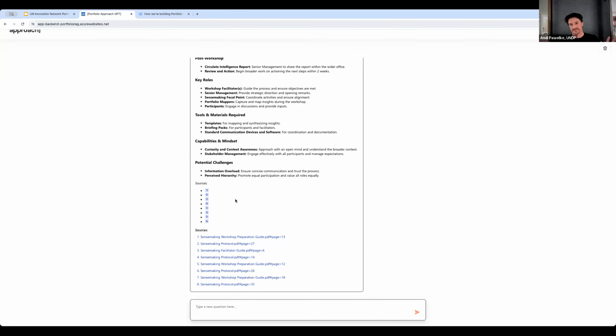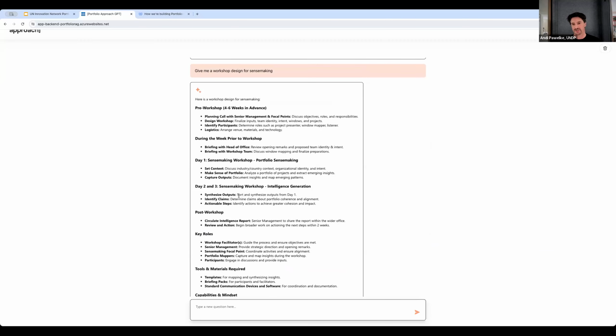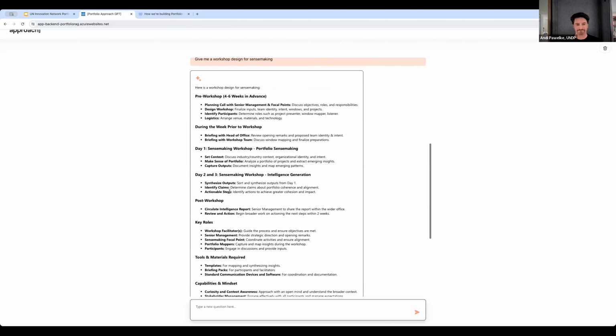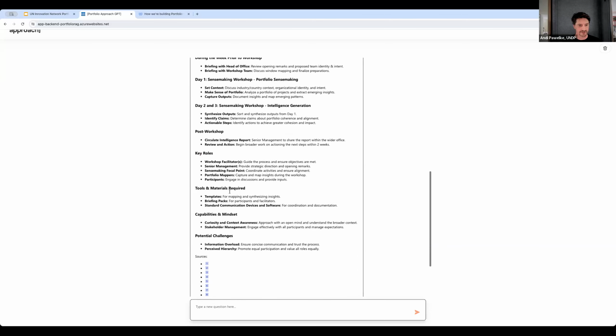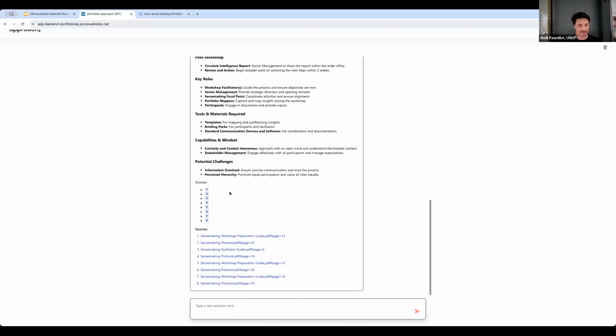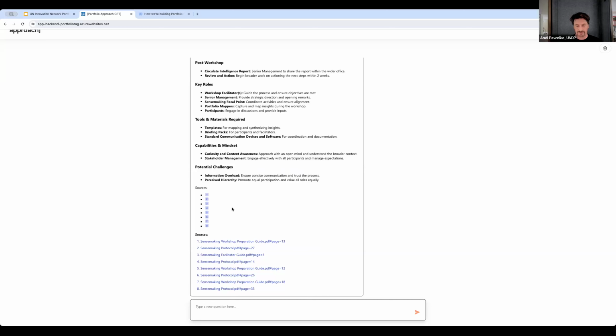but it's just important to say that it's not just about a better search engine. It can actually do stuff for you. It can actually generate designs, documents, trainings, et cetera. So this would say, okay, you need to go through this and that. It would give you the sources, obviously using the sense-making protocol, workshop, blog posts, the guides that we have, and show you how it's done.